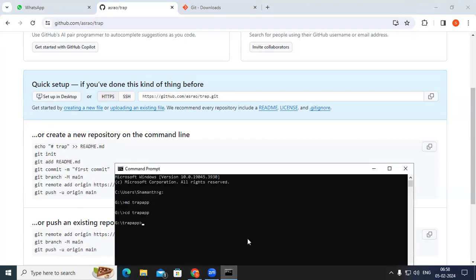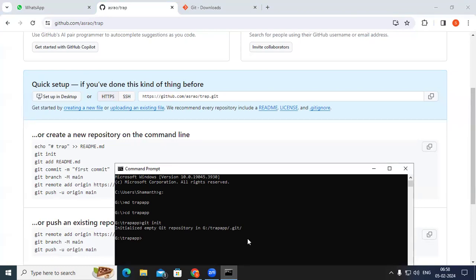I just type git init. I am initializing trap app. From now onwards, whatever files I create, I'm going to push into this concerned folder.